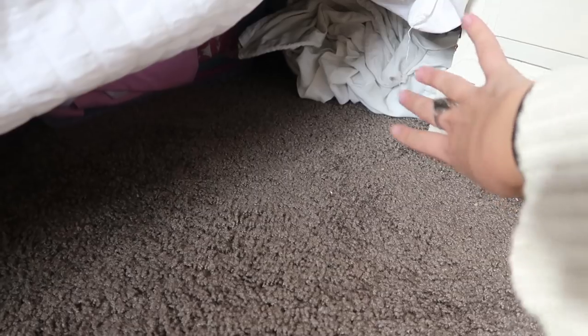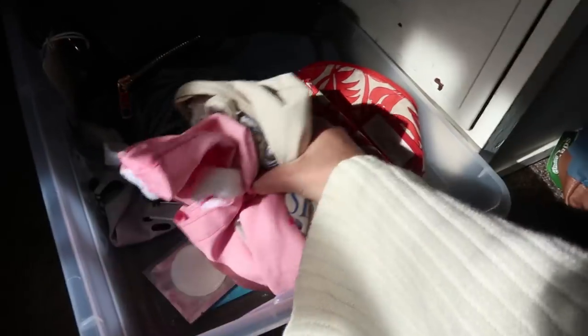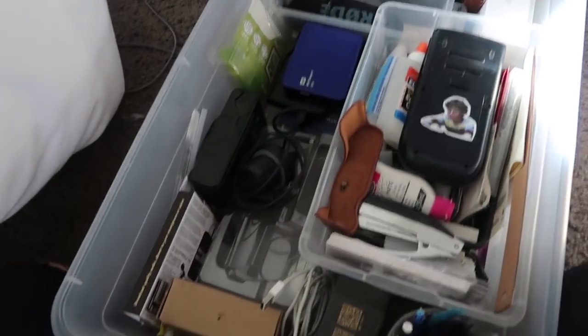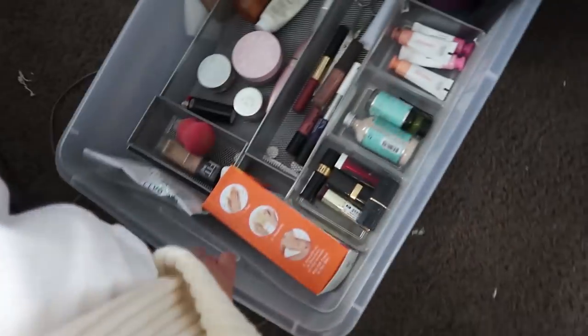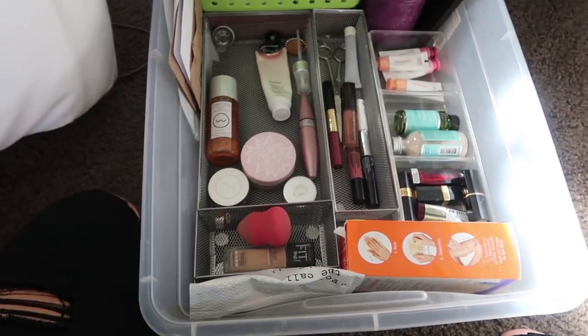Now I'm showing you guys under the bed. In here I keep all my dirty clothes in this canvas bag — that's my hamper, since I just don't have space anywhere else. Here is where I keep all my bags; I absolutely adore tote bags, so I have so many of them. Next to it is what I consider my technology container — all my different cords and cameras. And then in here I keep any school supplies. I actually measured the width of my bed and went to Target to get containers that would fit accordingly. The last tub is more of a miscellaneous tub for products I still need access to.